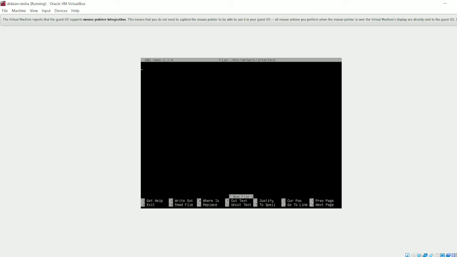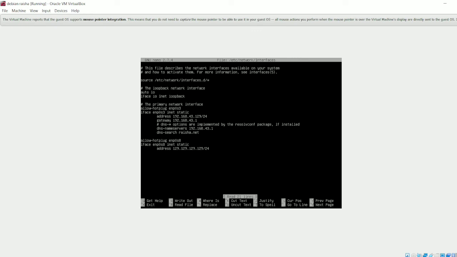After that, set static for your IP like this, for allow-hotplug and iface, and input your IP address, whatever you want. After that, click Ctrl X and enter the command reboot.